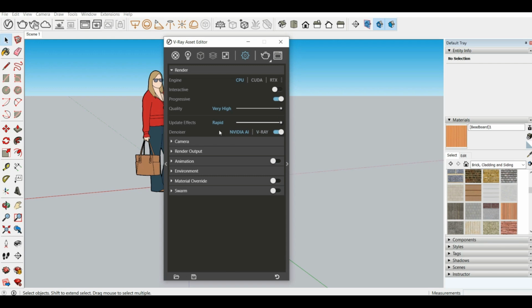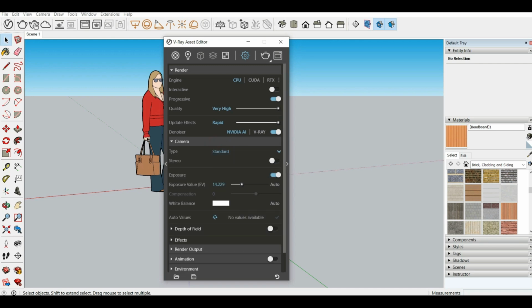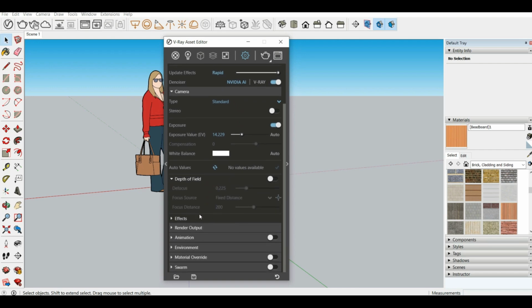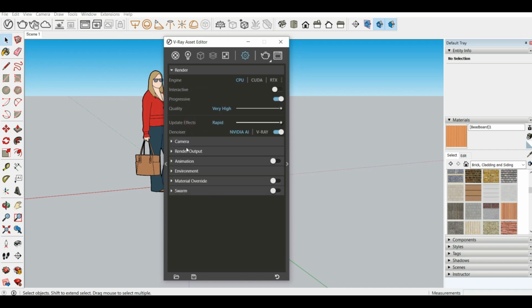So now we'll get to camera. In camera there's basic stuff like what kind of view you want and what kind of angles or effects you want in your scene. Like you can see there's the basic depth effect and all the other options. I haven't changed these ones, these are set to default. Now when you start working with V-Ray and SketchUp, the default settings are more than sufficient.